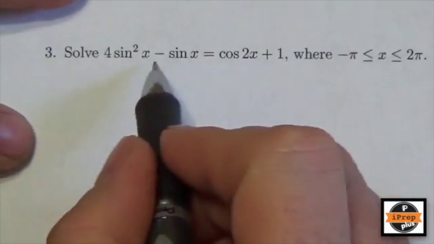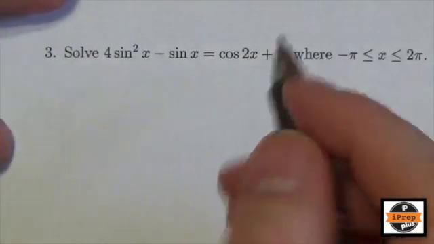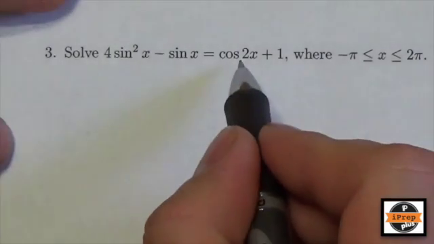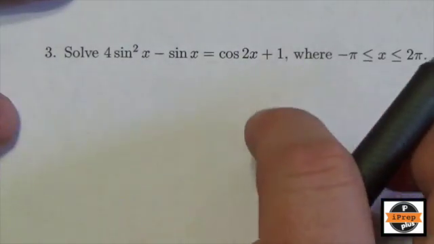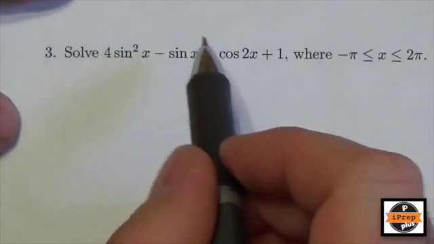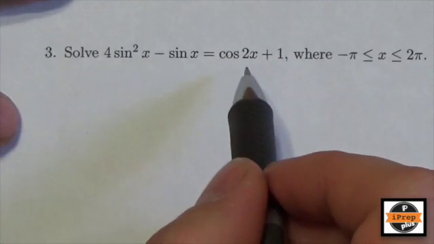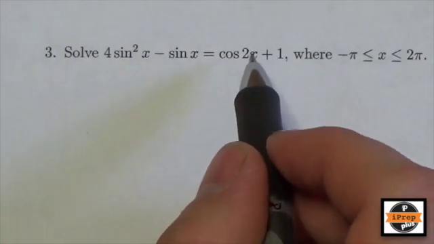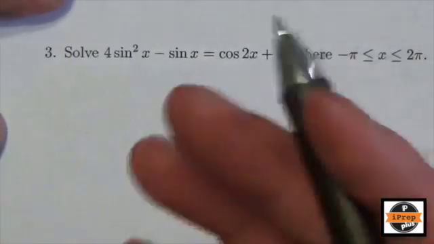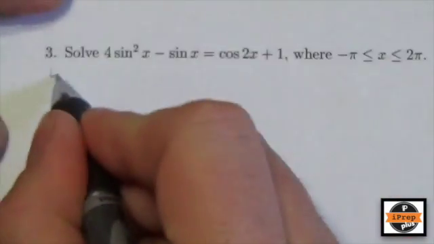Now, I can get rid of the cosine of 2x simply by using an identity. But with cosine, there are three different identities that I could possibly use. There's the cosine squared minus the sine squared. It's the 2 cosine squared minus 1, or 1 minus 2 sine squared. Well, the one that I want to use is the one that only introduces a sine, because that's what I'm seeing here. So that's the one I'm going to use.